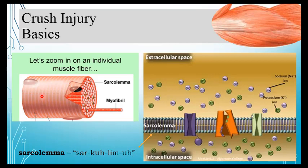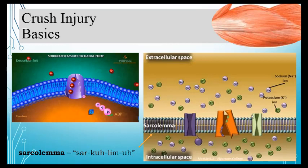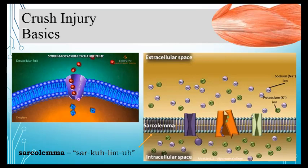To understand what's happening, we need to know about the sarcolemma — basically the skin of the muscle fibers. Like any membrane, it keeps certain things inside and others out. Inside muscle cells we have myoglobin, a fairly large particle, and potassium — at higher concentration inside than outside. That's all fine as long as it stays inside the cells. When it gets out in large quantities, we get a big problem.